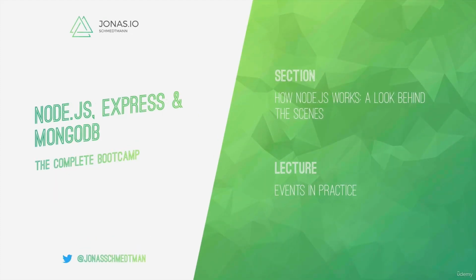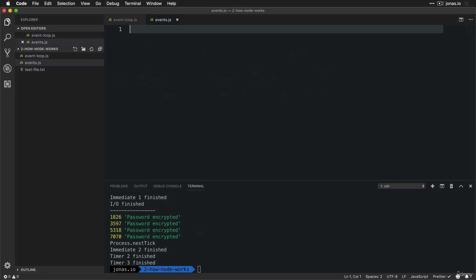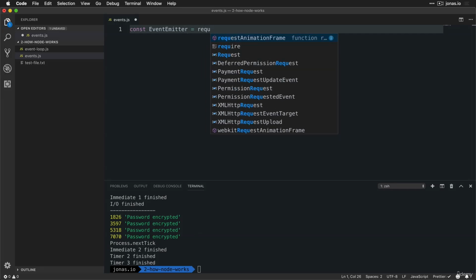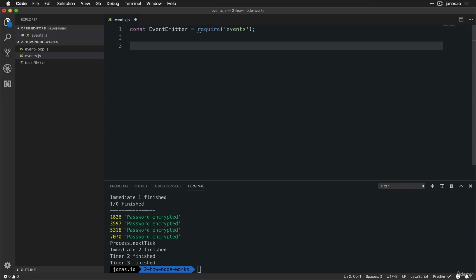As promised, we will now use event emitters and listeners in practice. And we start by creating a new file here. So events.js, and close up this one. To use the built-in Node events, we need to require the events module. And from that, we're going to require an EventEmitter class. So EventEmitter, this is kind of the standard name for the result of requiring this events module. So again, this is a built-in Node module, okay?